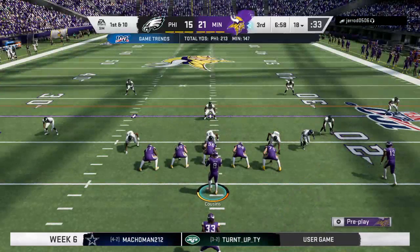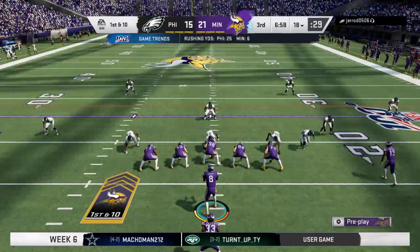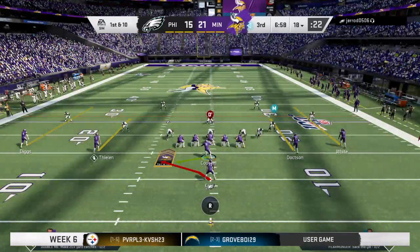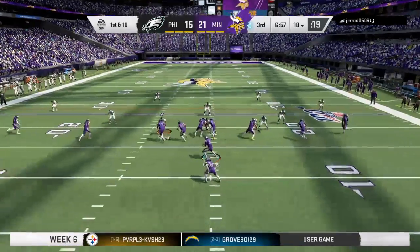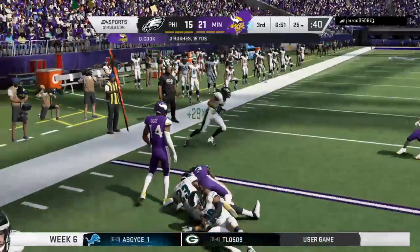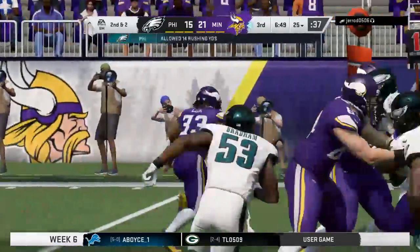Here are the Vikings now to start their next drive. They have the lead. Now they'll be looking for some separation here as we begin the third quarter. I like the way you termed that because now I think they go a little bit deeper into their playbook. They like what they did in the first half. That worked okay. But in order to get the separation that you just talked about, change things up a little bit. Change your tendencies. Try and hit them a little bit more with some things they didn't see in the first half. We'll see if they do just that.